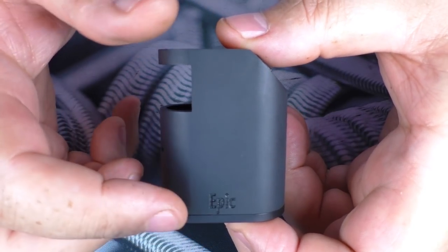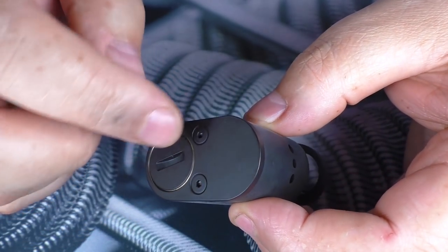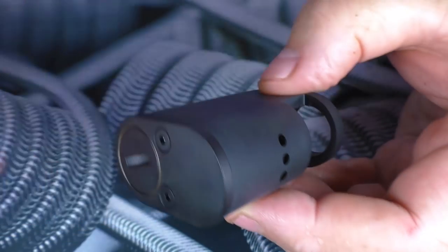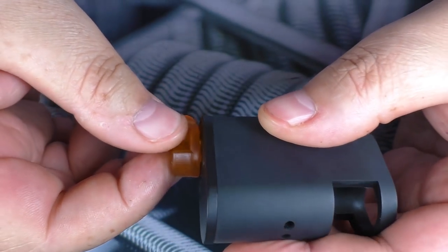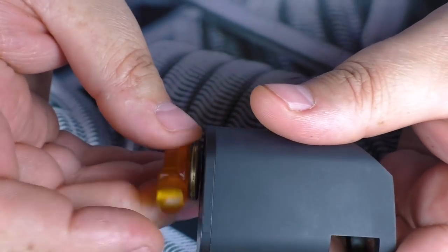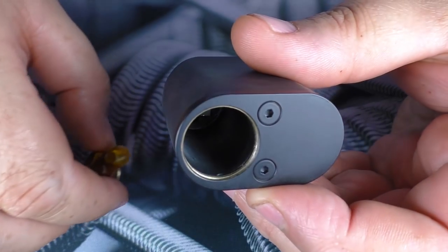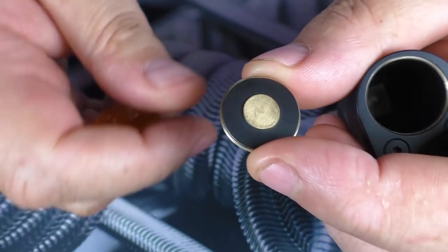This is the mod and this is the Delrin body. This is all done in-house — they actually manufacture these bodies themselves. All the Cerakoting you see on the — I'm pretty sure this is a brass bottom plate, brass battery contact here as well — that's all done in-house. You do get this little doohickey thing that you can put onto your keyring, and it just pops in there to make it easier for putting the cap on and off. I've never had to use it myself but it does help a little bit. The 18350 battery goes in positive up — there are no markings, so what I would normally do is score a line on it just to remind me that it's positive up.